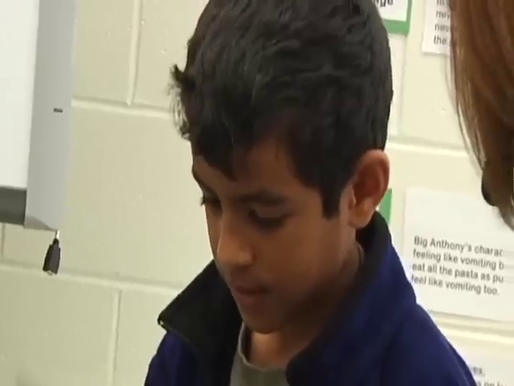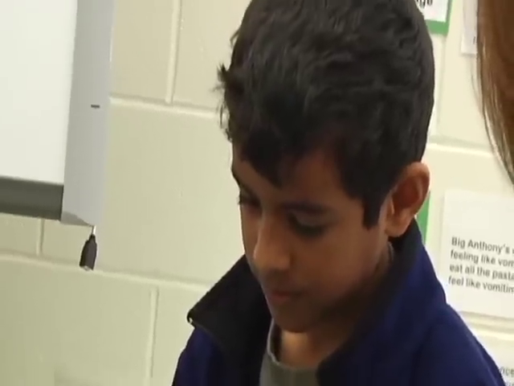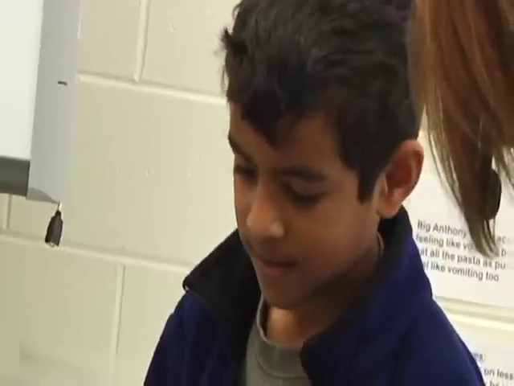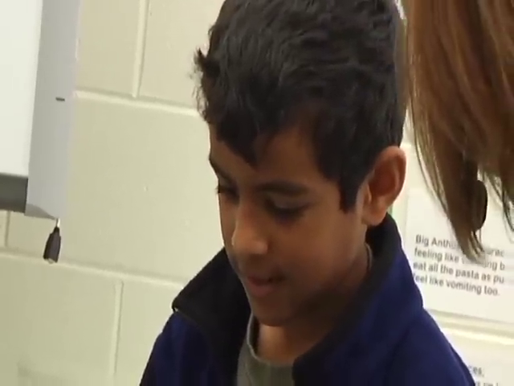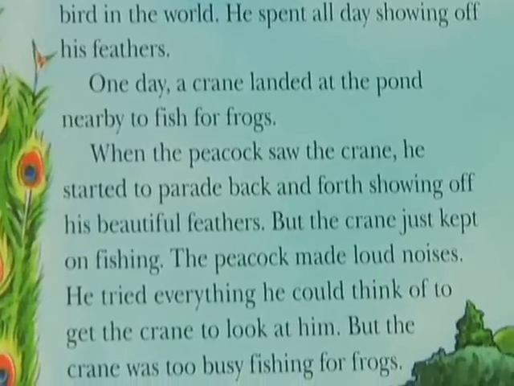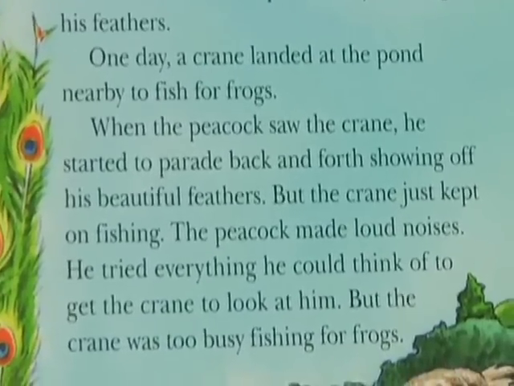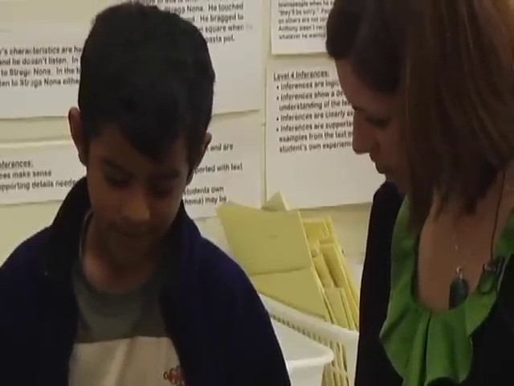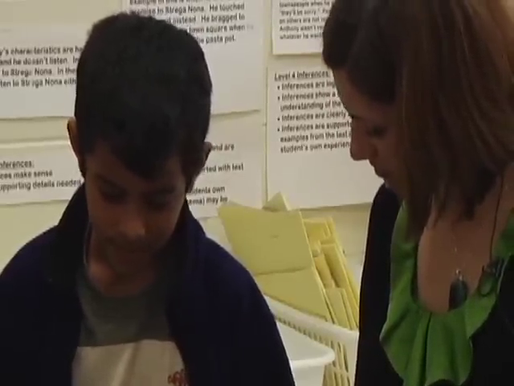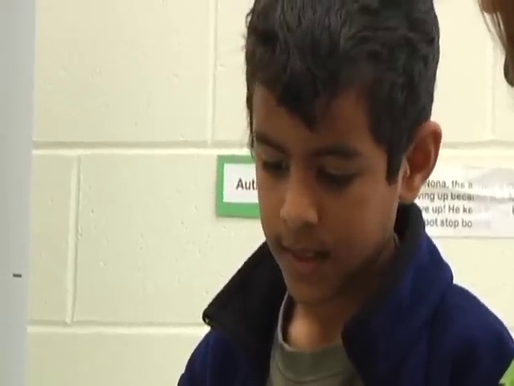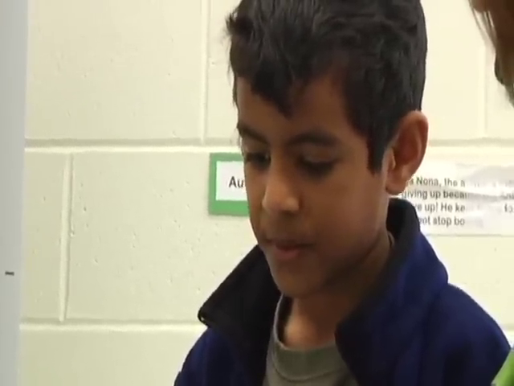Let's try that one again. That's a hard word. Can you find any parts that you know? Find any sounds that you know? The AR. The AR, okay. Air. So let's block it. Where is it? Okay, par. Aid. So put it back together. Slide them. Parade. The back and forth, showing off his beautiful feathers.